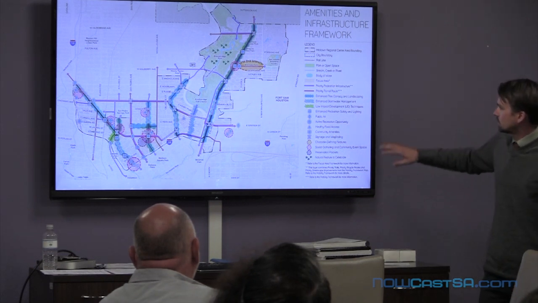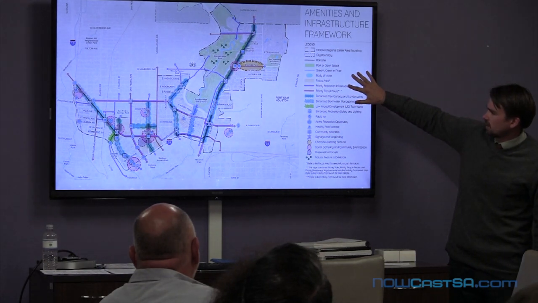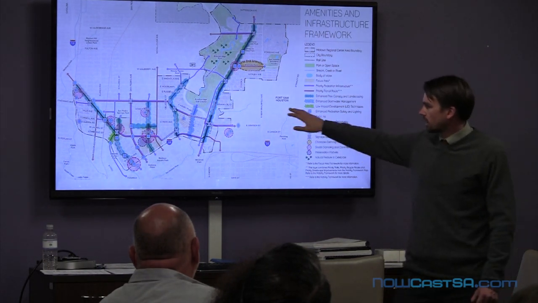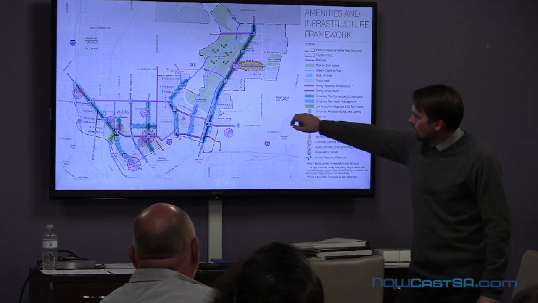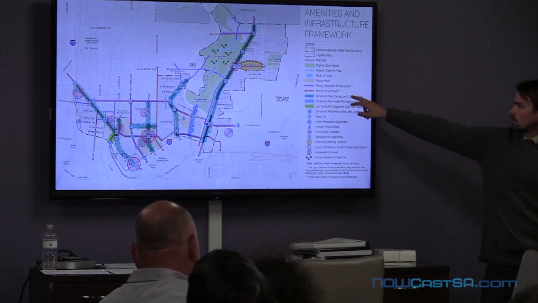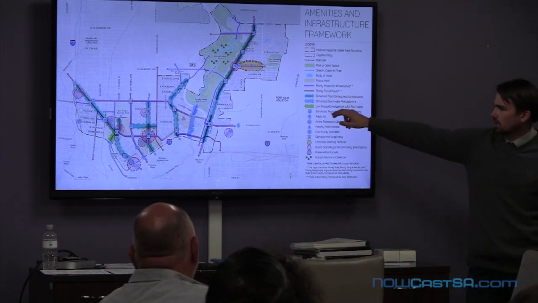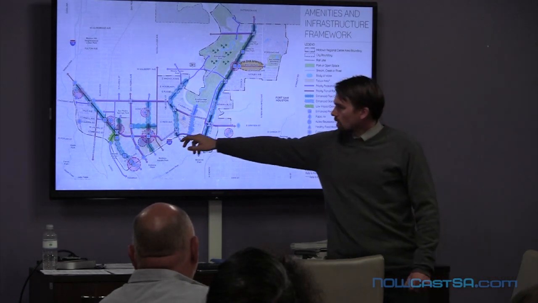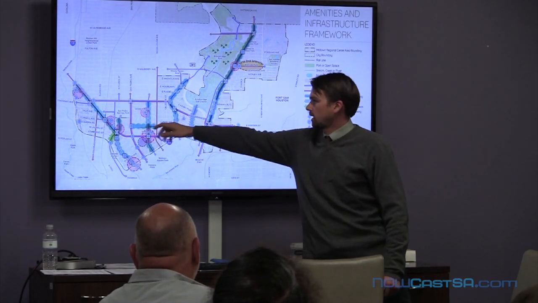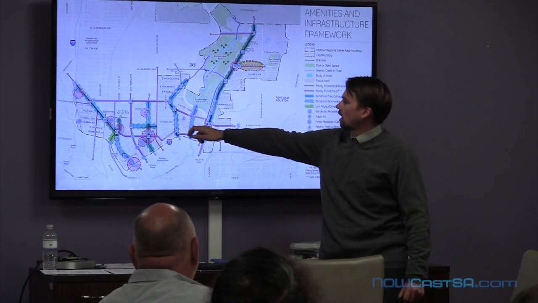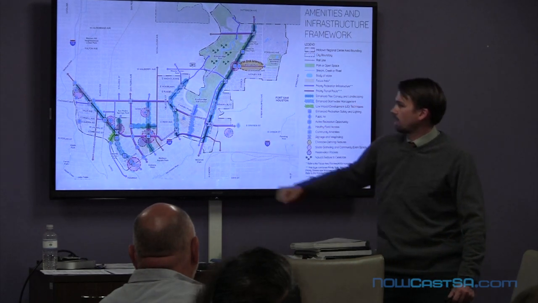But it describes places where there should be priority pedestrian infrastructure improvements, like along Josephine, for example. There's enhanced tree canopy and landscaping. So for example, on the map from our last meeting, Flores was identified, and so was Fredericksburg Road. Josephine Street has been through all the processes, and I think we need to update that.